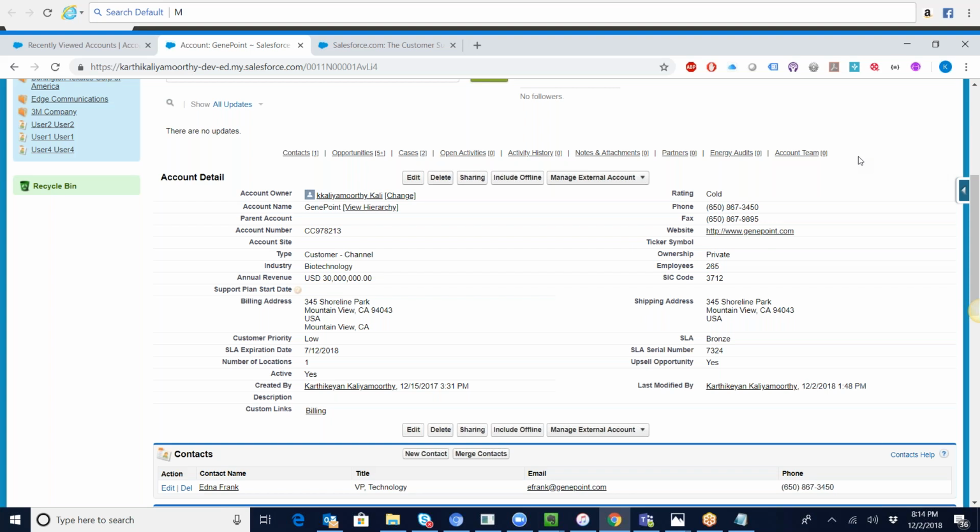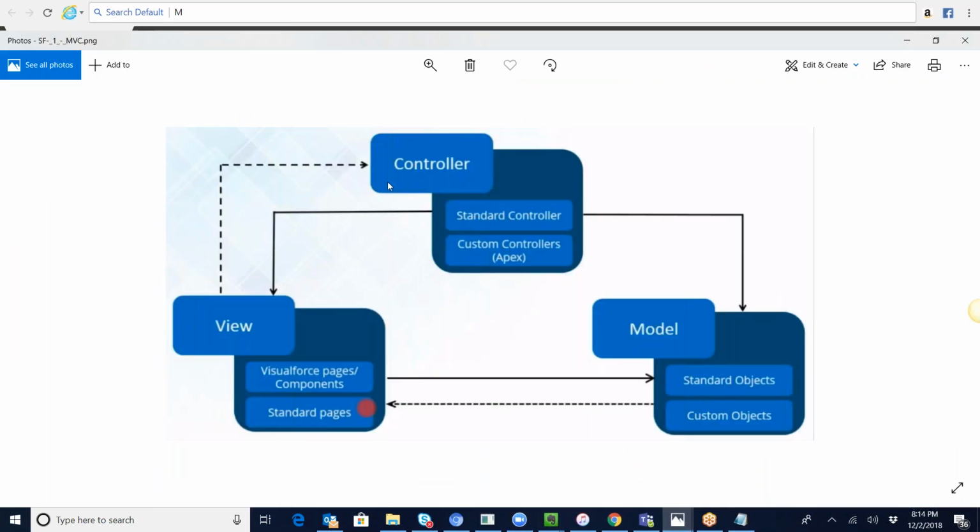So do you understand what the controller is now? Yes. That is where we're using it. There are out-of-the-box standard controllers, and we also have custom controllers. That's where Apex will be used. When you come into the development world in Salesforce, you will hear most frequently these two words, Apex and Visualforce. Lately there is also Lightning, but ignore Lightning, we'll talk about it later. Now you understand what Visualforce is and what Apex is. Is it clear? Yes.